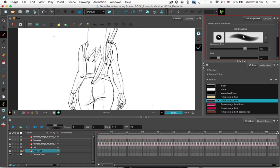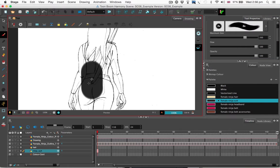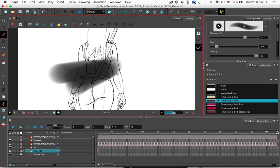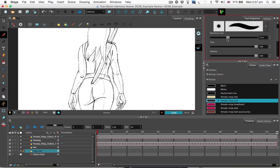Also, one other thing, under tool properties of the brush, I like to have my flow high, because I'm currently not painting as much as I am, how will I put it, putting down a base color. So for this I would like to have a maximum flow. If you have less than maximum flow, you get a more painterly effect when you color. However, when you have maximum flow, there is no gradual sense of coloration. In any case, right now I would recommend having a tablet to color also.